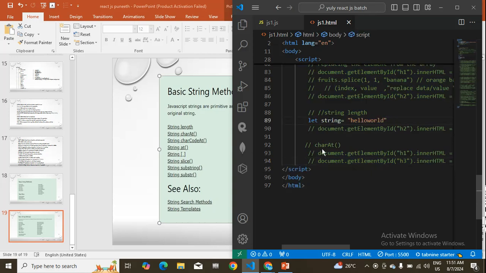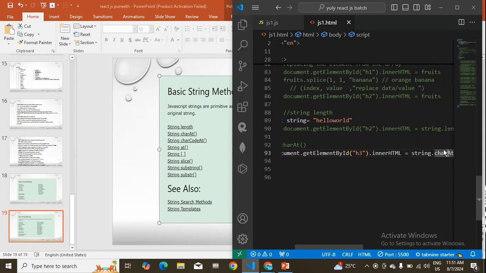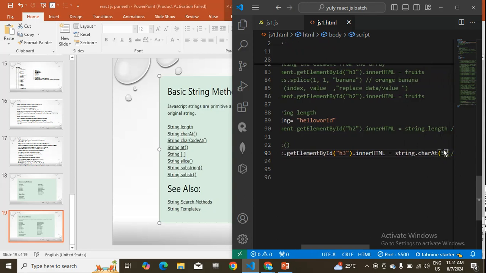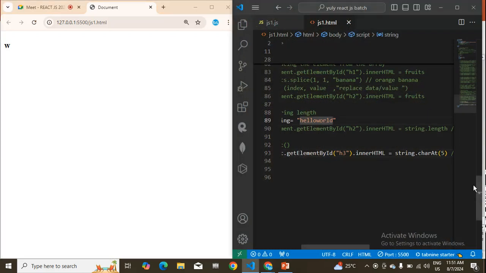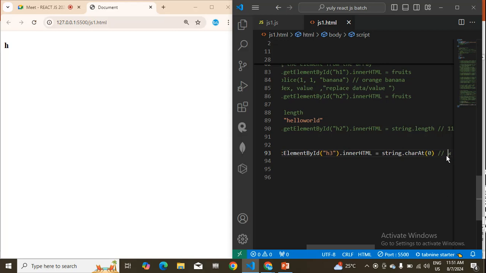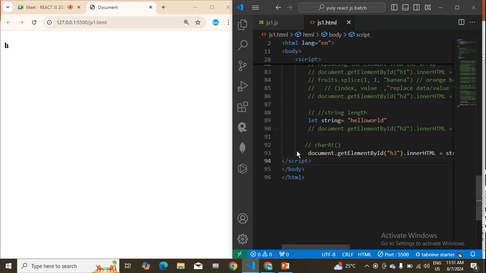Including this string, I'll do string of caret 5. Whatever the thing there is at 5, it is w. What if I write 0? It is h. So this is how it works. Any doubts you can ask me. Go through all these methods, so you will come to know.